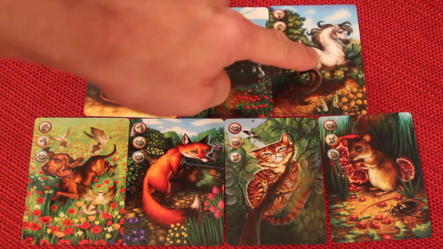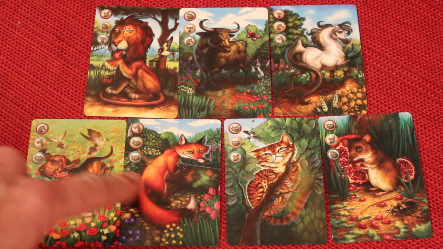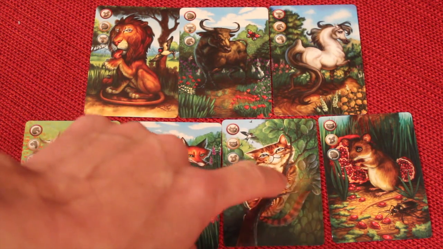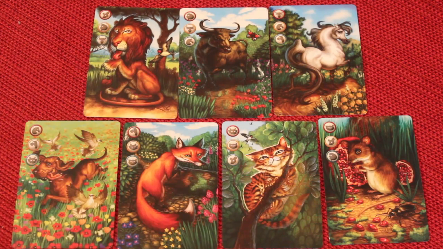And this goes down. So the bull eats the horse eats the dog eats the fox, and vice versa. The dog eats the fox eats the cat eats the mouse, but interestingly enough, the mouse eats the lion. So that's sort of how the game works. You're trying to figure out how to eat other people and how not to get eaten and survive to the end of the round. Let's show you how it works.